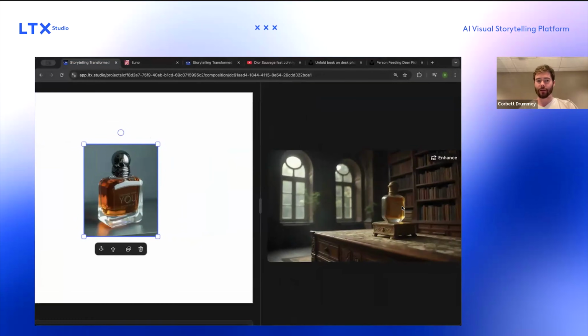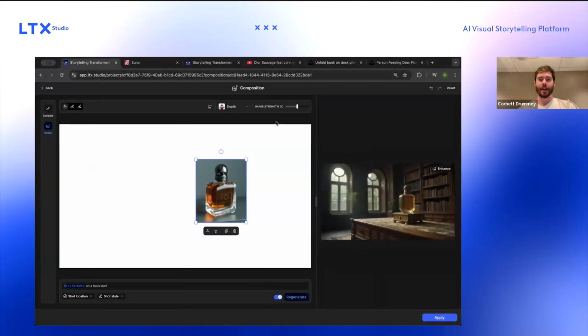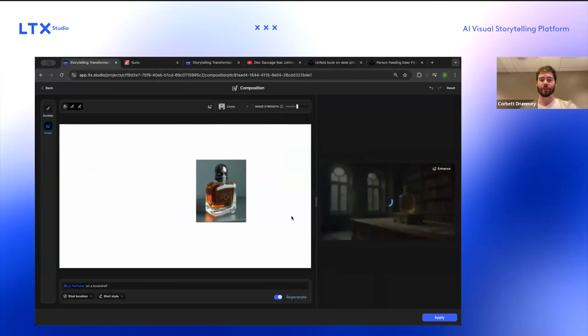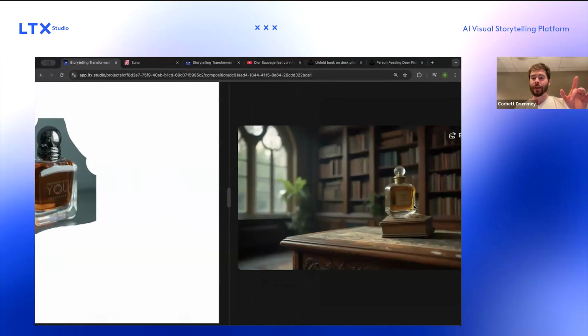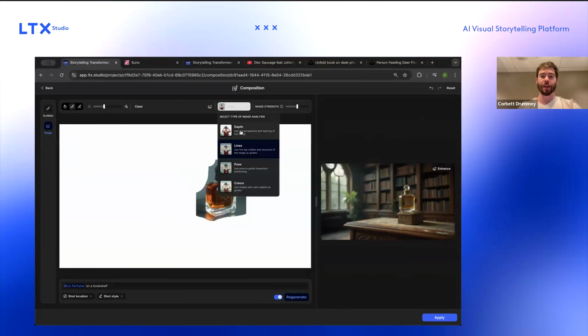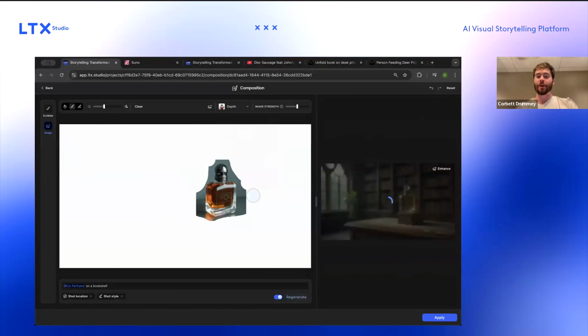Although it kind of did it here. So that's not what I was going for, but you can see it got the bottle composition and it was going for depth here, but if you go for lines, you can get it even more accurate. And again, I might take some stuff away from this just to give it some more flexibility, because I don't necessarily need many lines here. But you can use a mixture of creating the product here and use the lines or just the whole thing, using depth and everything about it. So not just the lines, because here it might mess up the coloring if you notice.